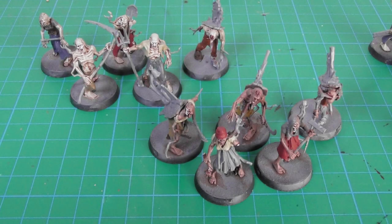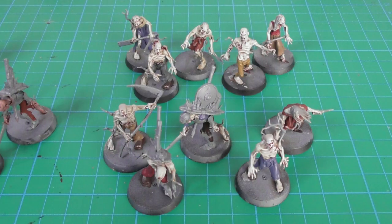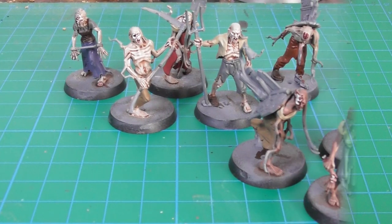Now that the skin is done, I'm going to move on to their clothes and fabrics, and really it is entirely up to you what colors you want to use. If you want, you can make them look more uniform by painting them the same way, however I did mine more randomly. To me, they are just poor villagers who fell either naturally or because of tragedy, so for this I decided to paint them as many colors as possible.